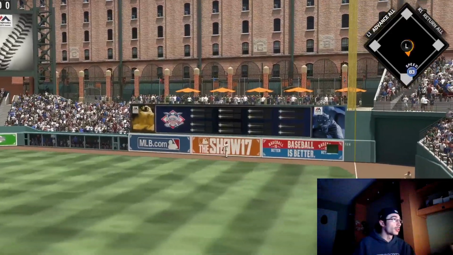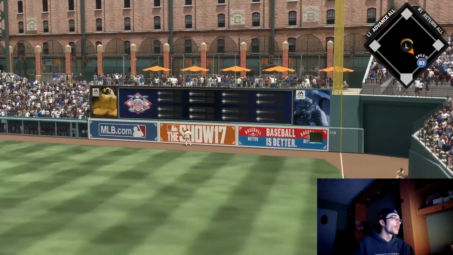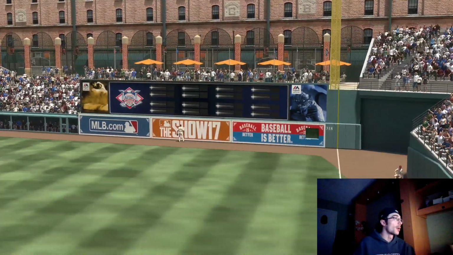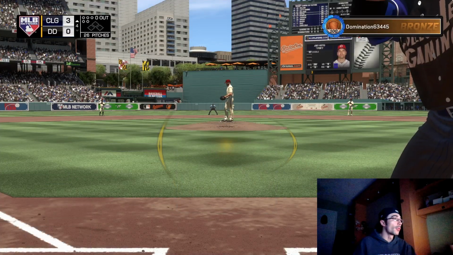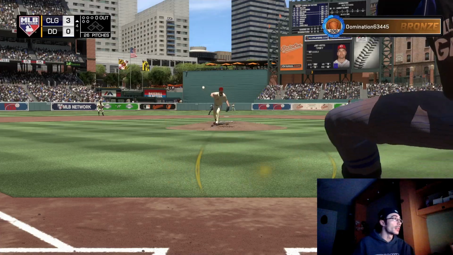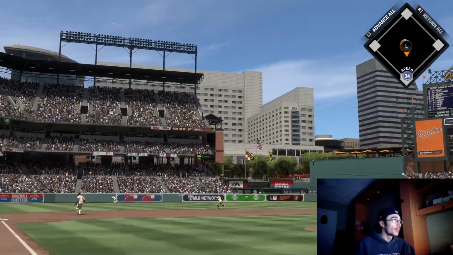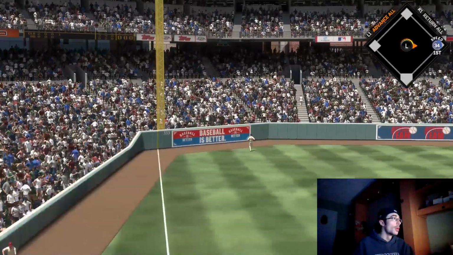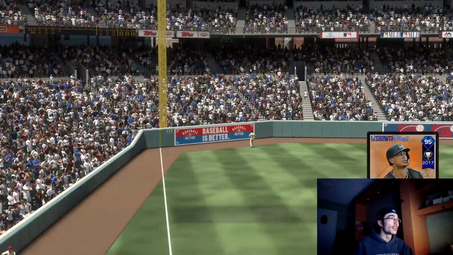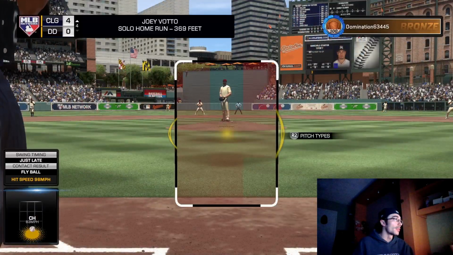But there's Carlos Beltran with a no-doubter off of the brick wall out there in right field at Baltimore Orioles Stadium. That was an absolute missile. Sent off the bat at 114 exit velocity with early good feedback. So, some of the same hit results that we see in MLB The Show 18, 19 as well. It's nice to see that. I saw some similarities as well in this game so far.